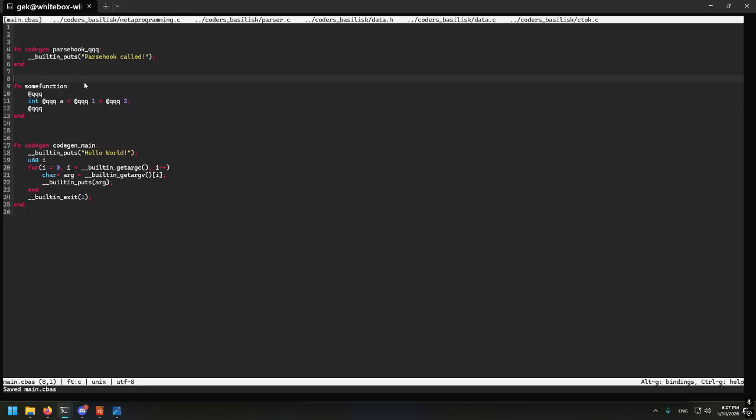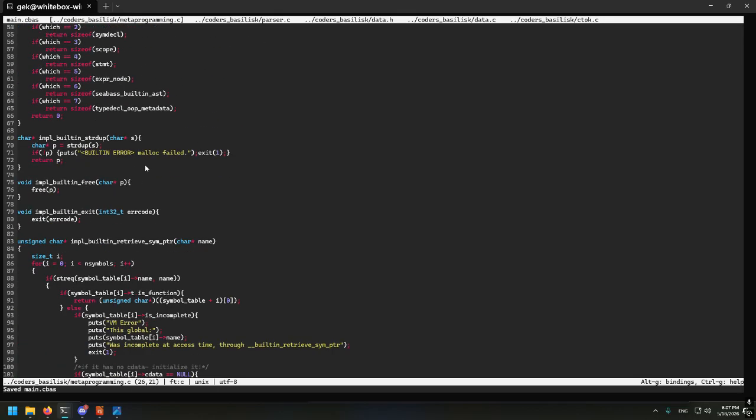So basically here we are generating some, we're calling a parse hook, by the way. I might modify the language so that I allow QQQ right here, right? It kind of bothers me that I don't allow it right here. But basically here we are using the parse hook, and then we're calling parse hook several times here, right? This is how the parse hook works. This is the technology used for all of C Coder's Basilisk's metaprogramming, right?